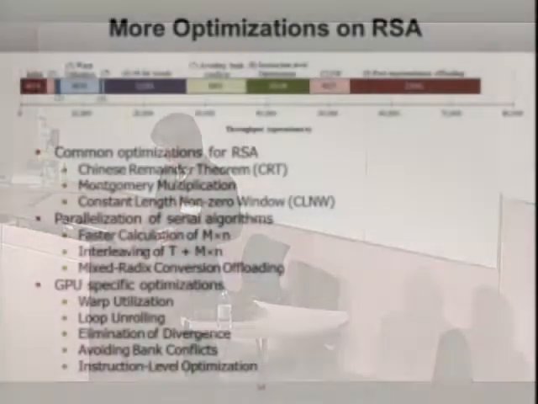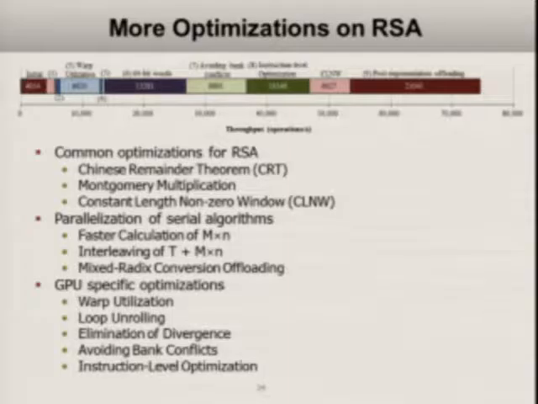Just before you go on, some of these people have been studying multiplication for a long time. How much of this is stuff that you developed, or was GPU specific, and how much was just taking the standard ideas and applying them to GPUs? So the common optimization techniques are existing ones for sure, and the parallelization of those are our ideas. We parallelized them when possible, but it's really hard to find literature that parallelizes these algorithms. And for GPU-specific optimization, we studied the NVIDIA manual over and over to optimize the GPU algorithms.